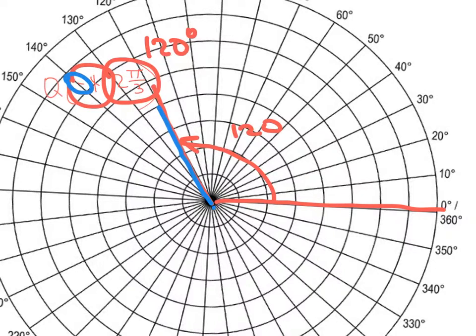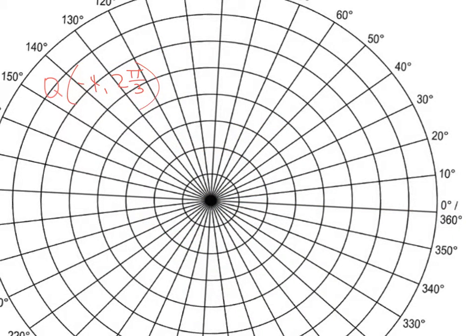So let's do that in green. So following, going 180 degrees, I've got 1, 2, 3, 4. So the length of it is 4, but since it's the opposite direction, then that is the line that I'm looking for. So the key here, when they give you this, is go to the angle, and if the R value is negative, once you get to the angle and you draw the R, then go the opposite direction along that straight line. Okay, so let's get rid of this and look at another one, because these can be a little bit tricky.